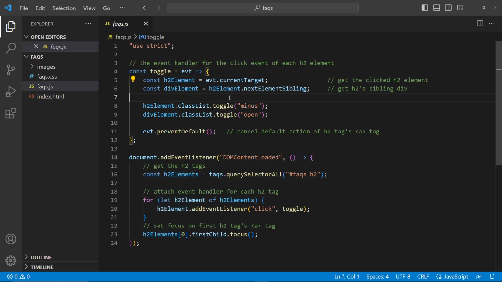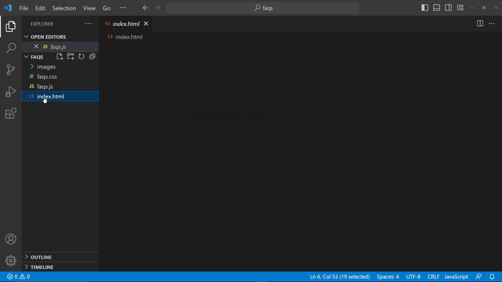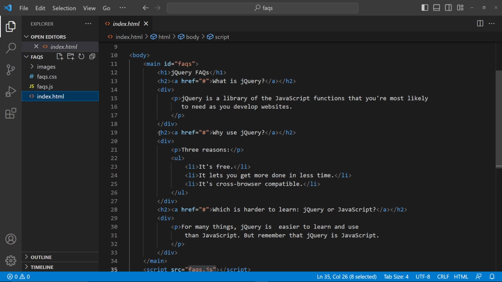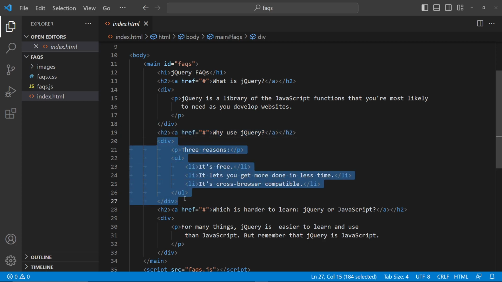Okay, and then we're looking at that H2 element, and we're getting its next element sibling. Okay, if you remember, inside each of these, here's our H2 that we clicked on. Its next sibling element would be the div.